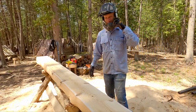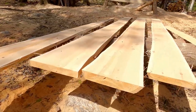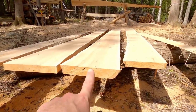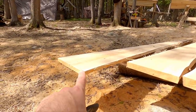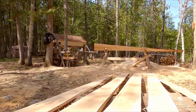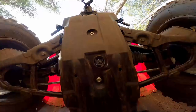All right, I'm gonna finish chopping this up, then we'll get to building stuff. Got some really nice stuff out of that log. So I got a 1.5 inch there, 1.5 there. These are 12 feet long. That's a 2-incher for the bench. And then I just ripped off whatever was left of it. That's a 1 inch. And then there's an odd shaped 1 inch up there. I'll just throw that in my pile and use it for something later. I do seem to go through an awful lot of 1 inch cedar boards, so it won't go to waste.